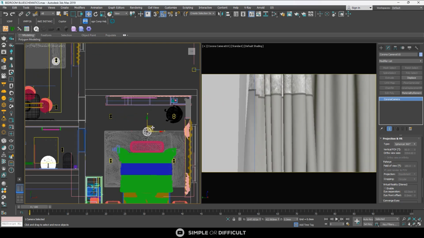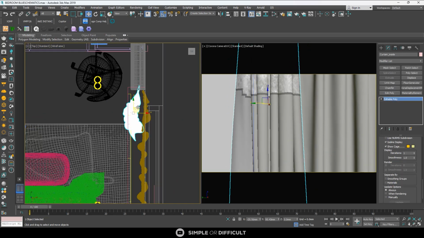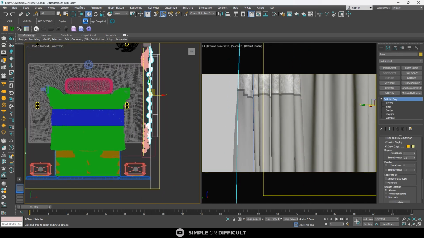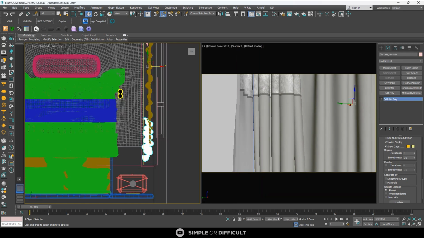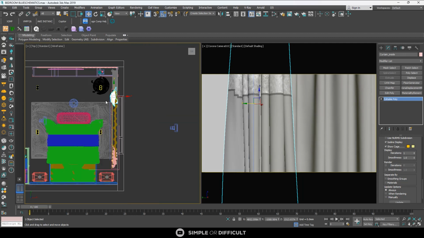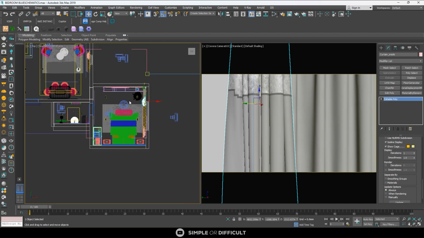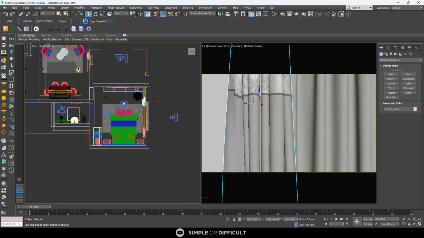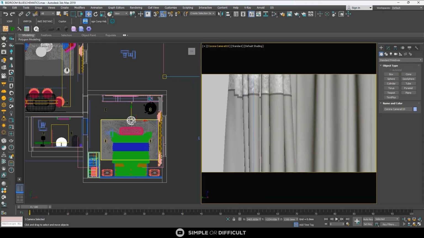I'm going to bring it here. Let me adjust this camera a little bit, bring it out of the wall. Same for here, just shift it a little bit to this side. So you go ahead and adjust other things that you might need to adjust in this space. When I am done with this, I can copy this camera to other views. So I'm going to do this. I'm going to select camera.